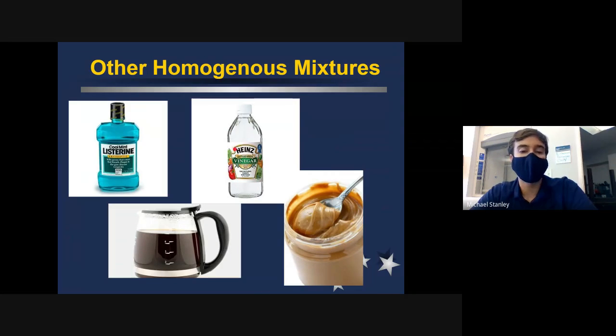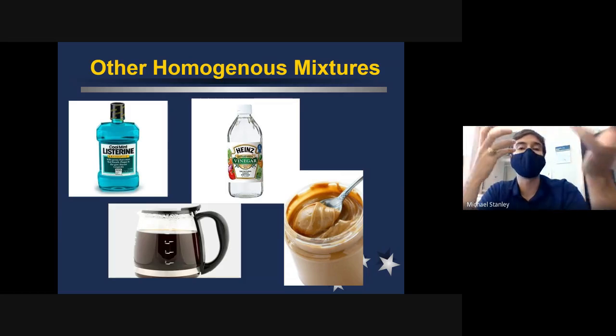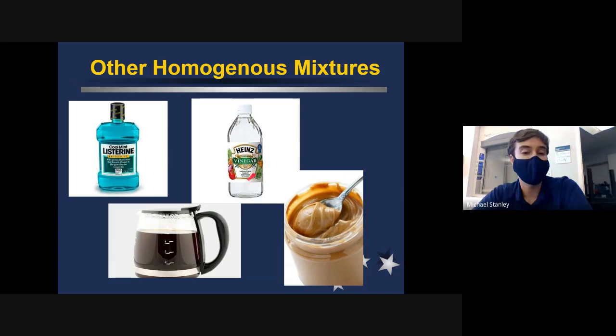Same thing with like vinegar, like classic white vinegar. Vinegar is a mixture of a particle called acetic acid and water. So two different compounds that mix together to make this mixture. And every single capful of vinegar should have the same combination of acid and water, right? You don't want it to be where your first couple of capfuls are like super, super strong, and then when you start to get to the bottom, it's really watery. That's no good. So the acetic acid and the water are completely evenly mixed throughout the whole bottle. That's what makes it homogeneous.